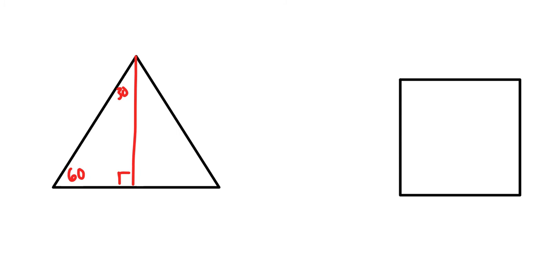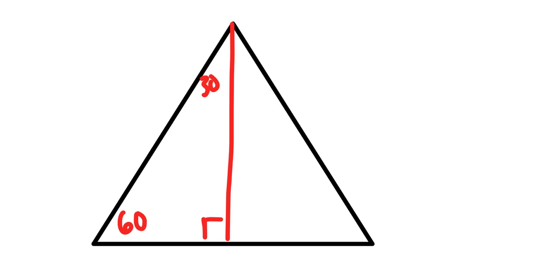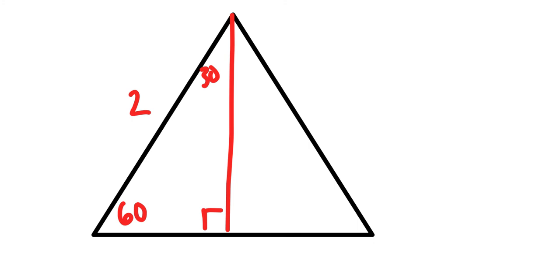And there's a relationship between those three sides that we can find out just by reasoning through the dimensions of that triangle and not using trigonometry. The reasoning goes like this. If, for example, I decided to call every single side of my original equilateral triangle 2 units long, then certainly the hypotenuse of my special right triangle, the 30, 60, 90, would be 2 units long. And the side that's across from the 30-degree angle would be 1 unit long.